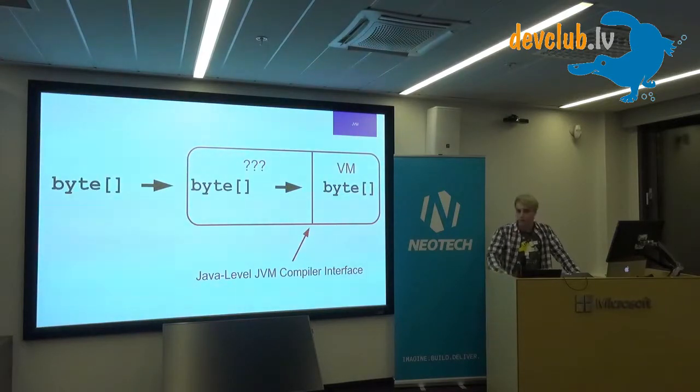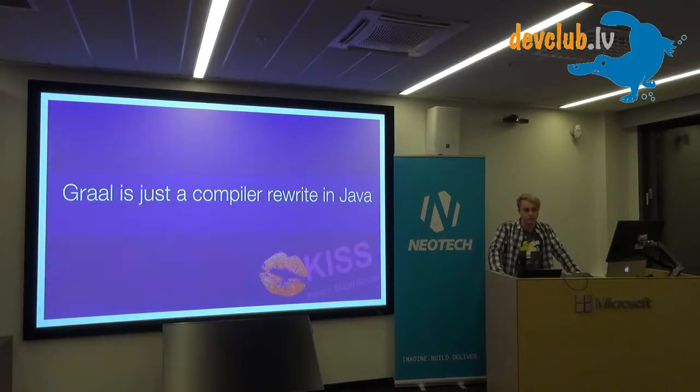And so yeah, they introduced a boundary which allowed them to write the compiler in Java. And Graal is exactly that. Graal is the new compiler for the JVM as you know it. It's just a rewrite of the compiler with new stuff, newer, better, etc. And actually, the guys at Oracle Labs really talk about how easy it is now to develop the compiler, how easy it is to develop optimizations. You can use the same tools, debugger, profilers, etc. They are very satisfied with that.